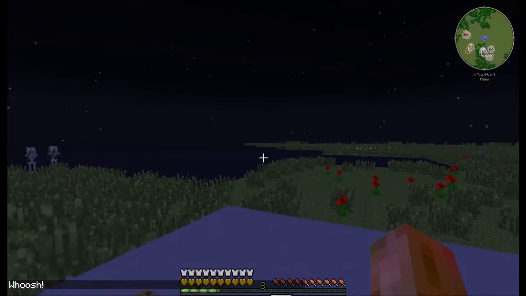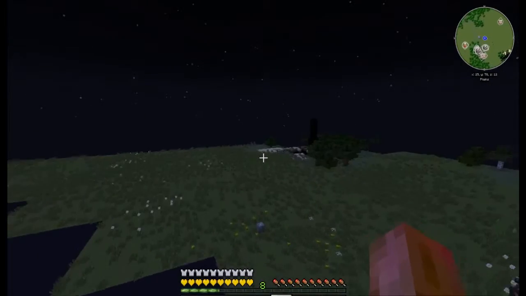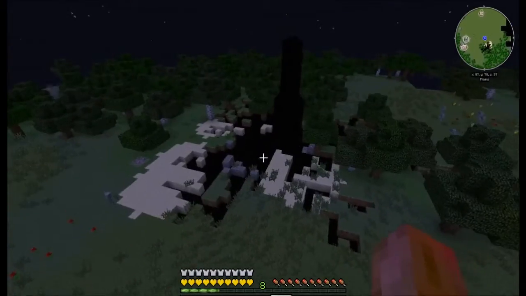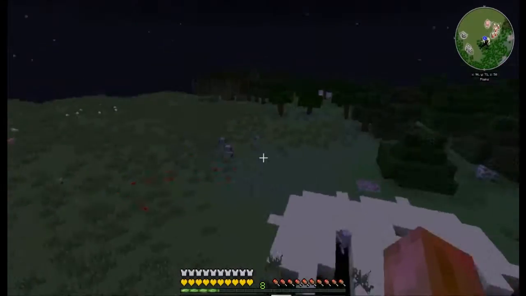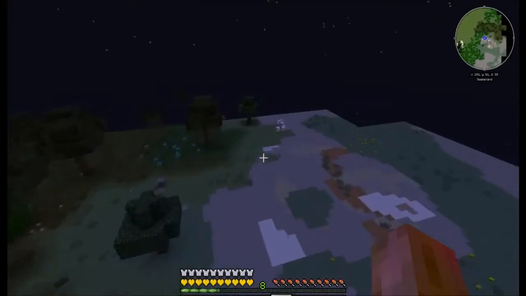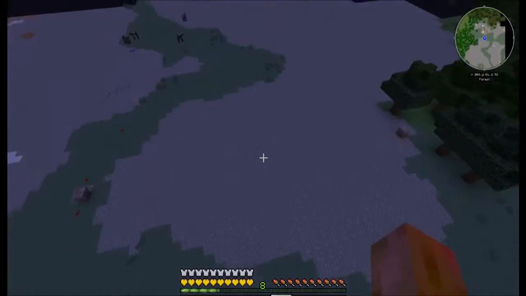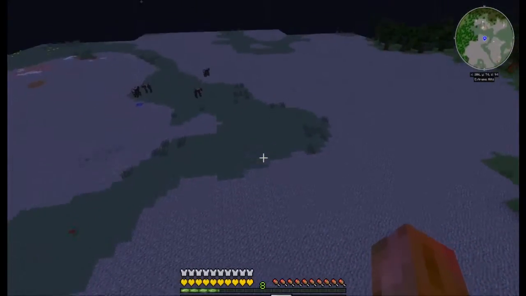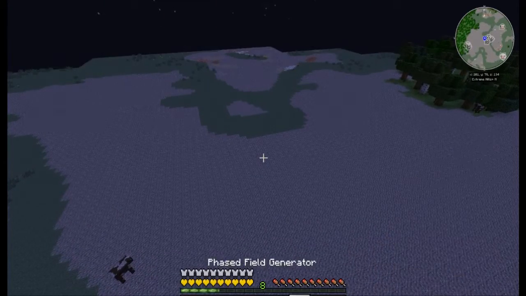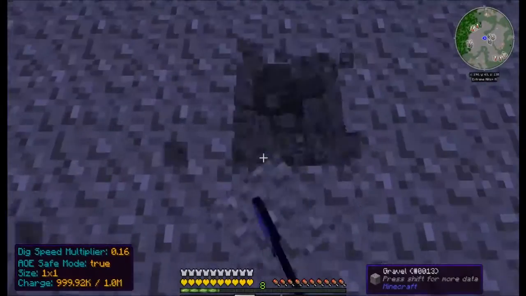It looks almost like a mining world, but I don't know where our Draconium ore is going to be. I don't see it anywhere. That kind of sucks. I was kind of hoping this stuff would be Draconium ore, but all I see is a lot of, I don't know. Do we want to dig down here?